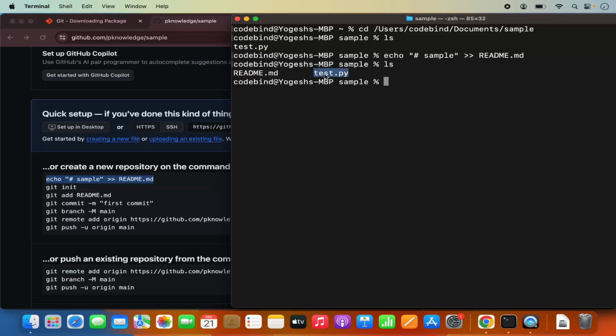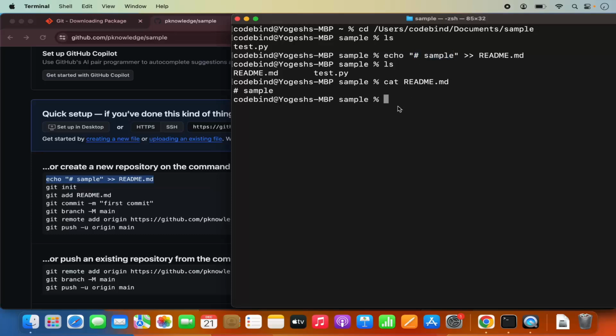One was my test.py file, and I also have one more file, which is the readme.md file which I have created. If I want to see the content of readme, I can do cat readme.md, and you can see we have just added this hash sample in the readme file.